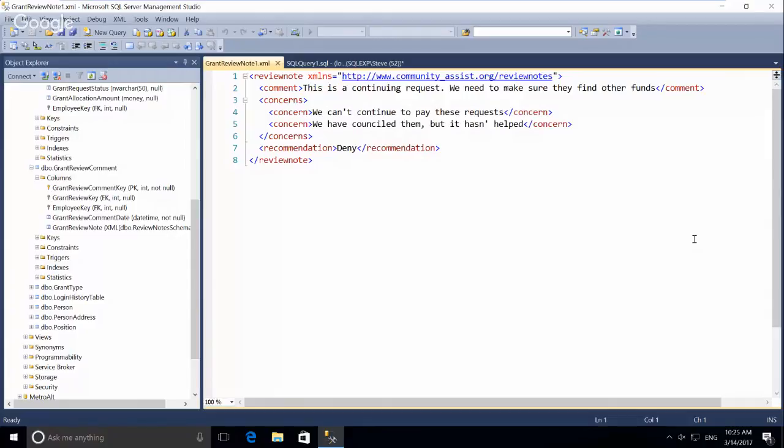The reason XML came about, anybody remember the good old days? If you wanted to do business over the internet, you had to say, okay, we have a server, you need to have SQL Server, we have this software, this software.